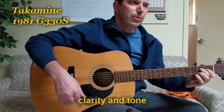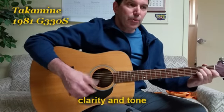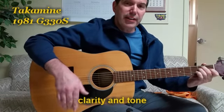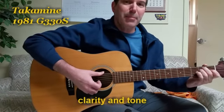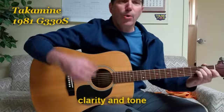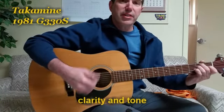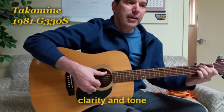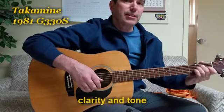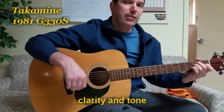What I like about Takamine's, and this one included, is their clarity. Really sweet necks, really nice action, very consistent quality and workmanship, and amazing note separation. Which is great, because if you're doing more than just pounding out chords, which is fine, but if you want to play finger style or have some more expressive lines, then these guitars are really well suited to that, because you can hear every note.